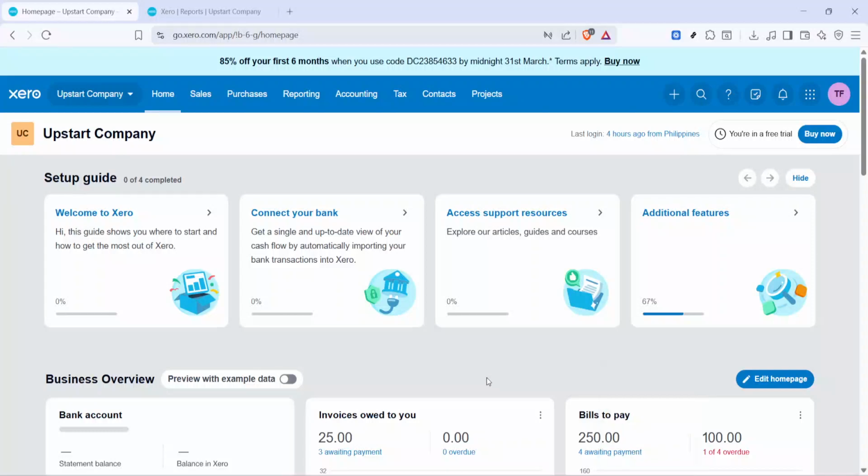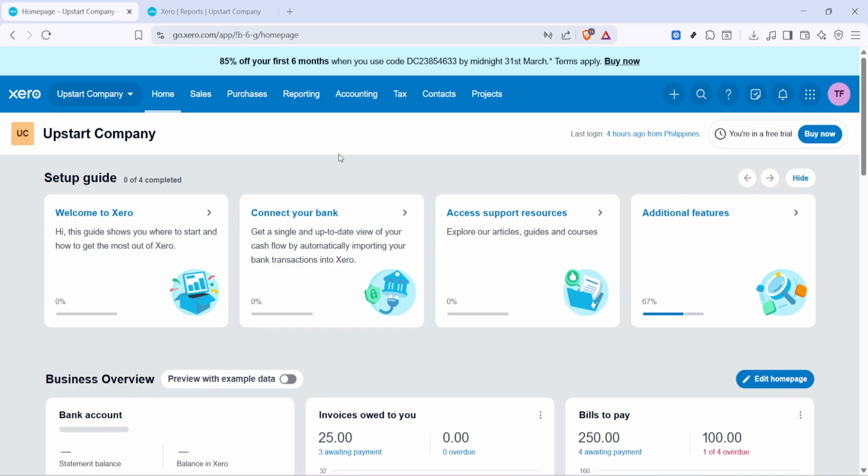In today's video, I'm going to teach you how to create a custom report in Xero. We'll walk through creating a tailored account transactions report, narrowing it to the account and date range you care about, and then saving it so you can reuse it anytime without resetting filters. This is perfect for recurring reviews, reconciliations, or sharing a consistent view with your team.